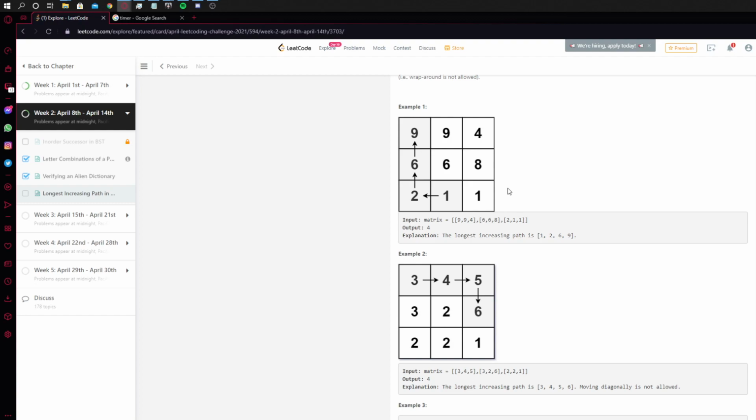But let's say you choose to process it in such a way that by the time you get to 6, you know what nine's number is, the sequence that 9 has. Like 9 is only itself, so it's only one.